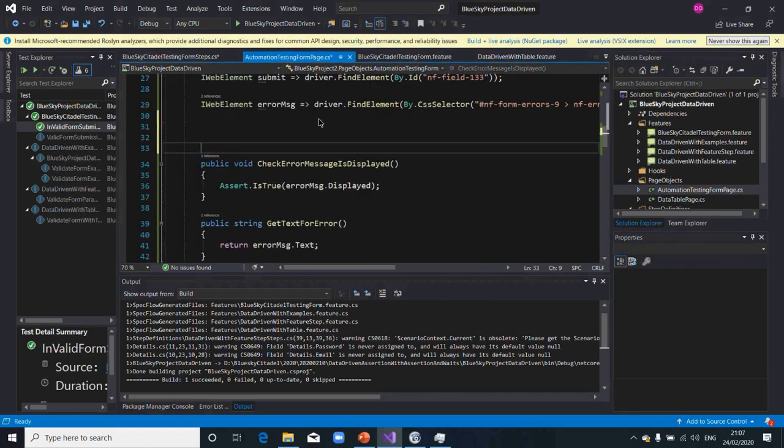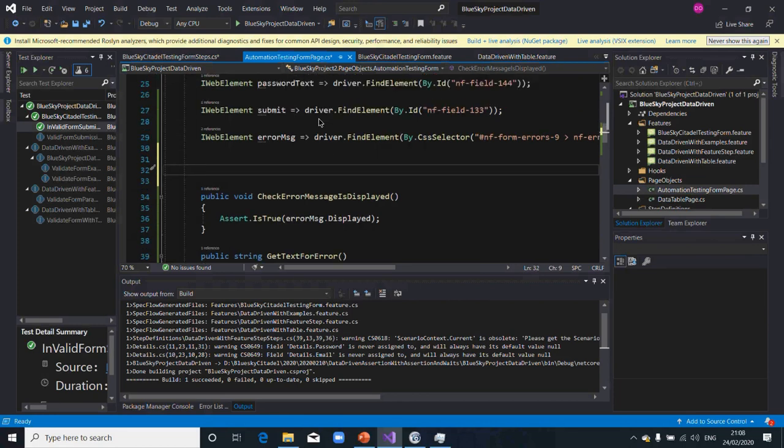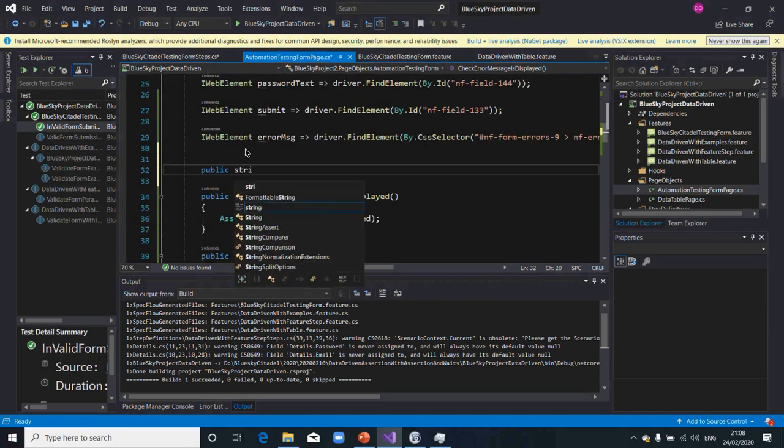Now in my page object, I want to do something a bit clever. I want to return a string also. I want to return the page title of the page that we are on, basically.